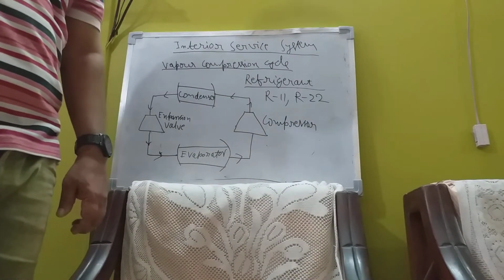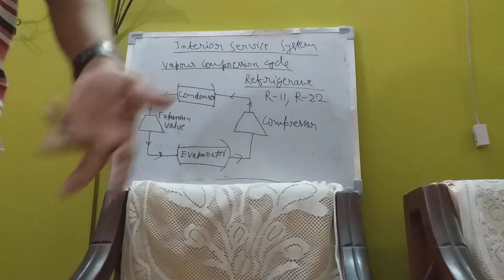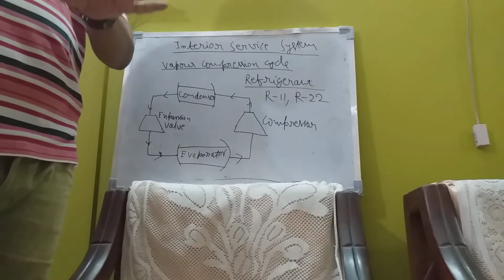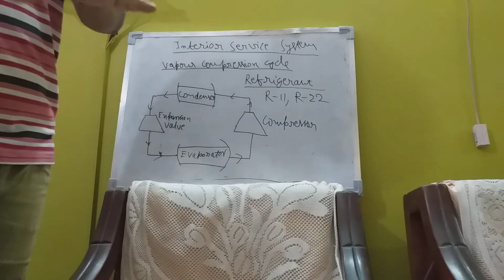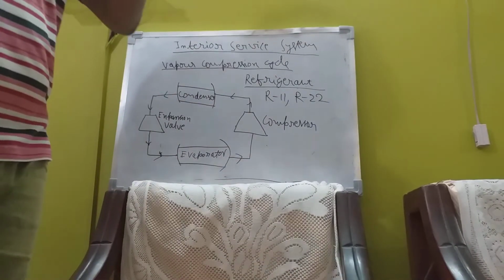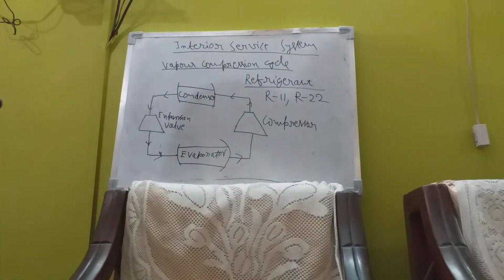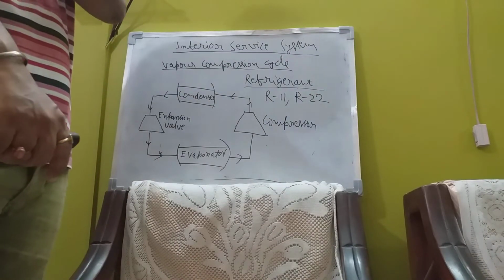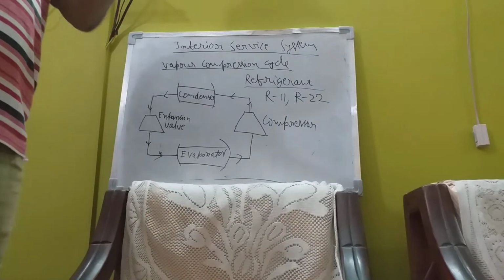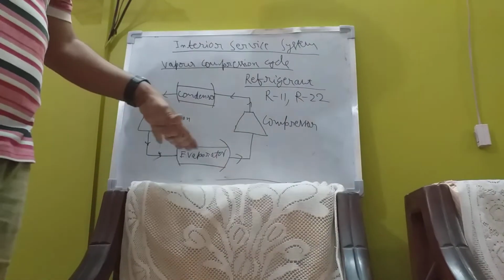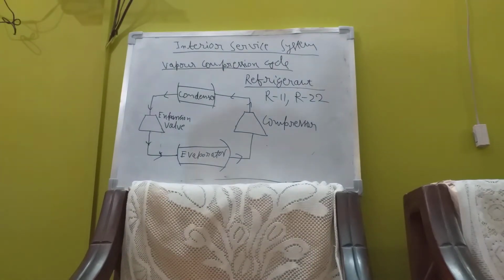Why does the spirit evaporate? Spirit evaporates because of its boiling point. Boiling point means the point at which the liquid boils to vapor. At this boiling point, that of spirit is very low. So when it comes to atmospheric condition, it immediately vaporizes. When it is put on your skin and vaporizes from your skin, it takes heat along with it. When it takes heat along with it, cooling or chilling effect comes into application. That is the function of the evaporator.